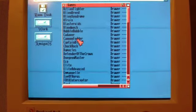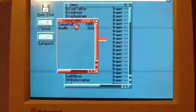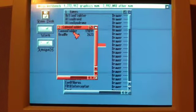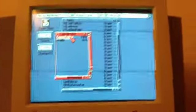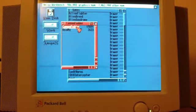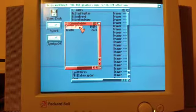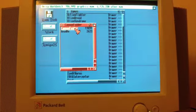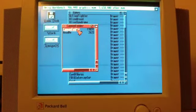So let me have a look at the Cannon folder there. Why not? Everyone likes Cannon Fodder. Okay, so this is the launcher for Cannon Fodder within WHDLoad. So I should just double click on that. It takes a little while to load. The disk access is quite slow on this configuration. I don't know why. There's probably some limitation within the core in accessing the SD card. It's a lot faster on a real Amiga, and in UAE as well, which is the Amiga emulator. I shouldn't just assume people know what I'm talking about.